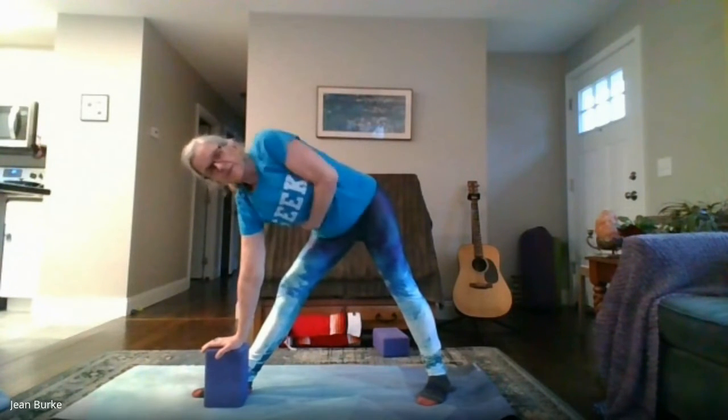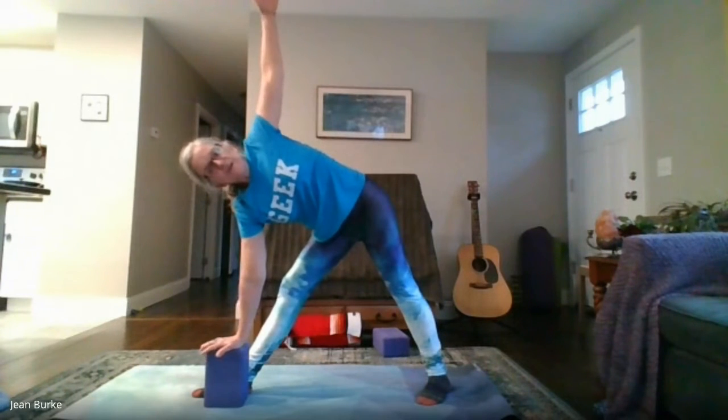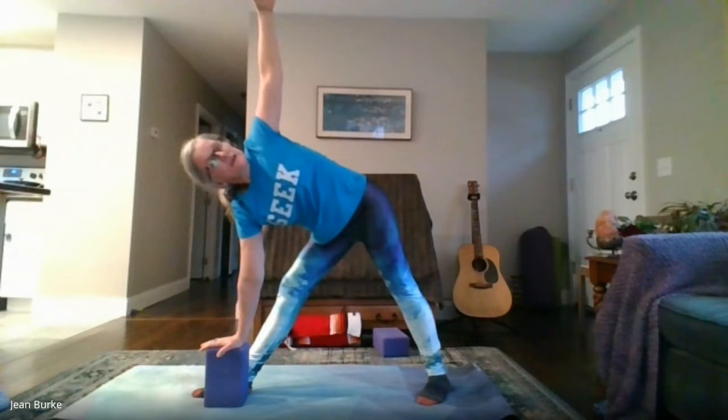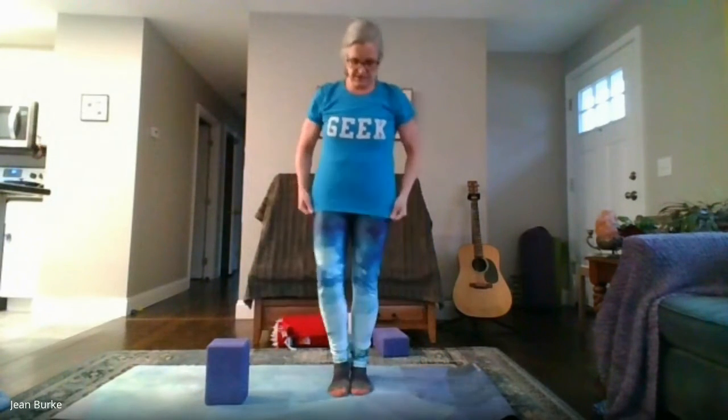Bring your left hand down and actually twist your body, just thinking about lengthening through the torso here. Using that extra space the block is giving you to really open up your spine, twist, and look up towards your left hand, Trikonasana, breathing. Good, exhale, release that hand down, bend your knee and slowly bring it back up to standing. Walk those feet in together.